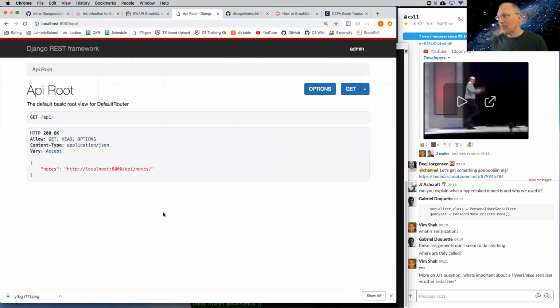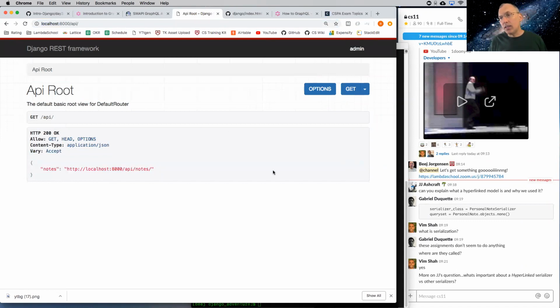All right. So yes, what does the hyperlink serializer get us? This is where I was getting to because I wanted to demonstrate it. The hyperlinked serializer is smart enough to know when you view your API through a web page, like I'm doing right now. I'm not using Axios to hit it, I've just gone to it with a web browser. Because I've done that, Django's like, oh, hey, instead of just handing you some JSON data, how about I hand you all this crazy stuff that describes things for you? If we were just using Axios, we wouldn't see this web page. We'd see a JSON response that had this information in it right here. But because we're hitting it with a browser, we're getting all this information.